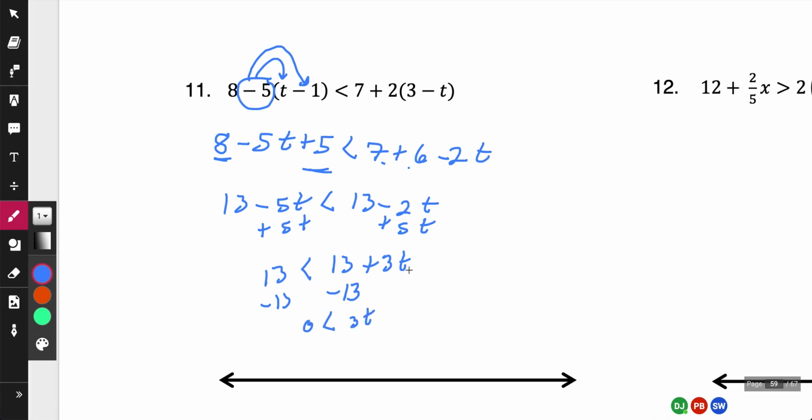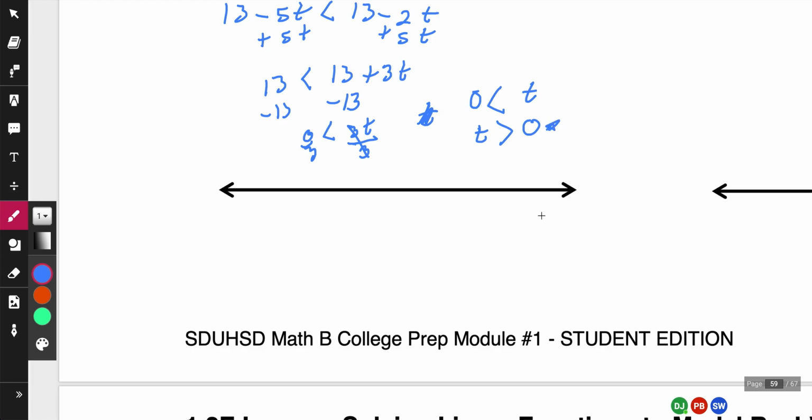Sometimes students get stuck here and they're just getting confused and say, no solution. That's actually not the case. What we would do is divide both sides by 3 to have t. Let me start from the left side. I would divide both sides by 3 to have 0 divided by 3 is 0, is less than 3 divided by 3 is t. So it's basically saying my answer is greater than 0. So every solution, or every right answer, is just going to be greater than 0. So for people like shading the direction of the inequality symbol, just flip everything, meaning put t on the left side, flip the sign, put 0 on the right side. So for the people who use that strategy, that's the one you would want.